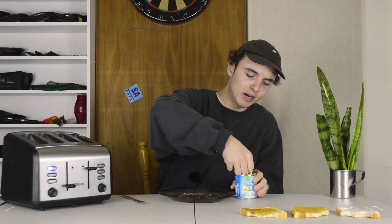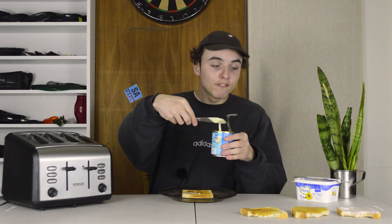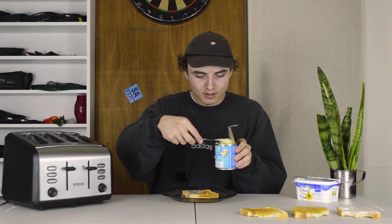Next up we got some condensed milk. This stuff is basically just liquid sugar. You gotta respect the work ethic on me to butter every slice — it's not easy. Sweetened condensed milk — can't imagine this can be bad, it's just like Nutella but vanilla. It's messy. Condensed milk spreadability — semi, semi. It's a bit less workable than you would hope. Let's give it a crack. Damn, that is frickin nice! I would honestly eat all of this but I gotta save some room — this is going top end, king of the castle.